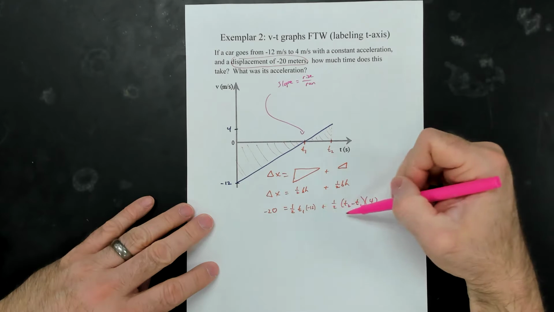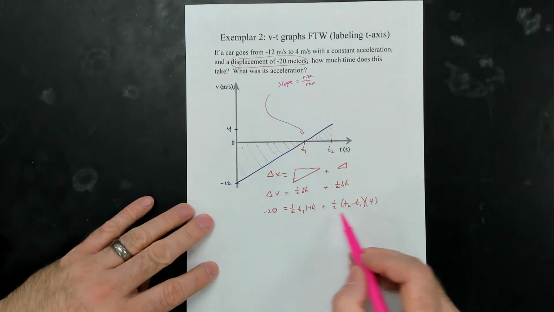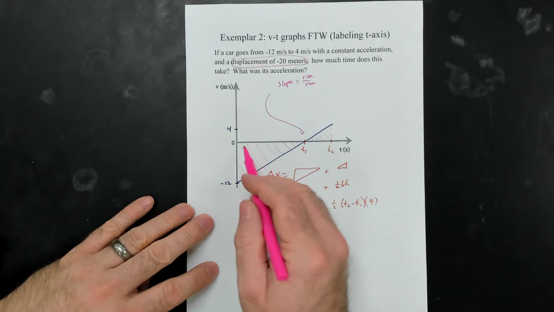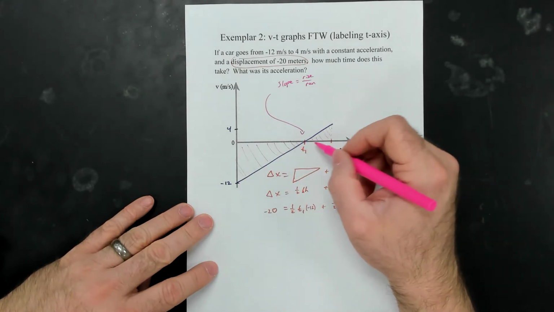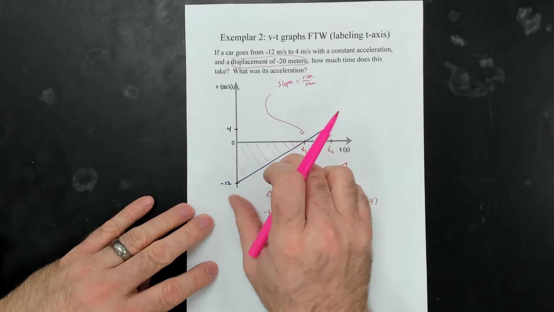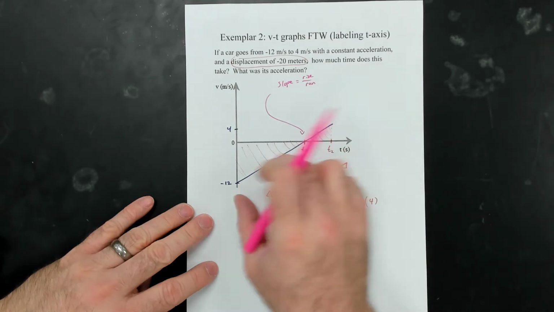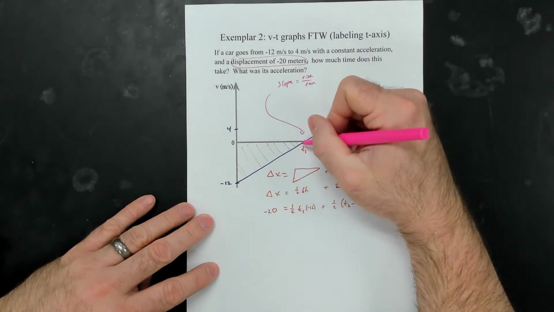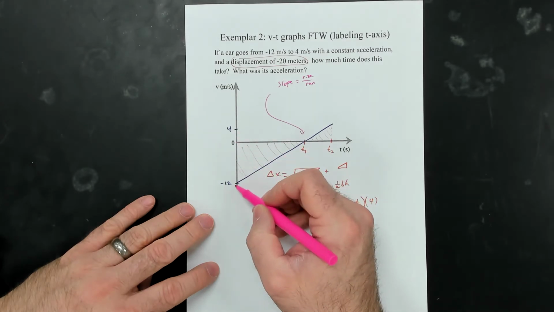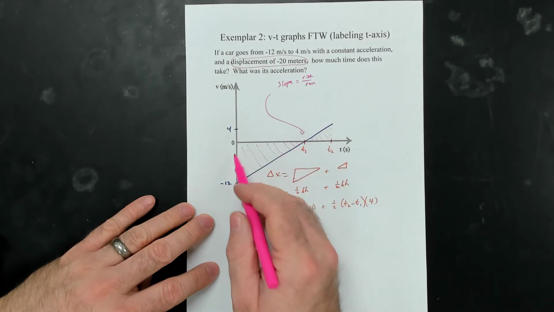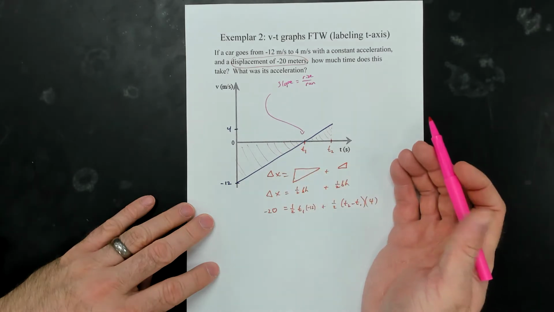Now, my immediate goal is to try to find a relationship between the two t's, between this length and this length. I can start finding those by looking at slopes for just these segments. So I might first solve for slope from when the velocity is -12 to when the velocity is 0, and that means the time would be t1.